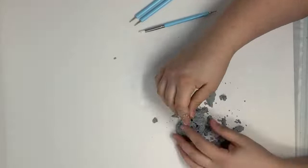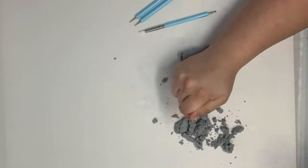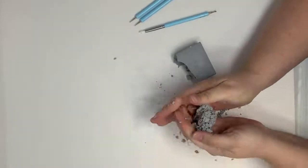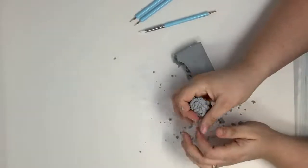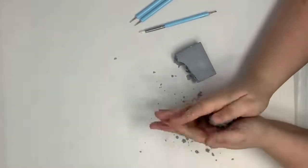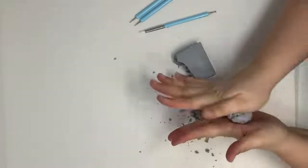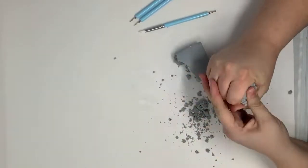See, it's super crumbly, and you just kind of have to work into it. I probably could have done this before I started, but it is very crumbly. And I think I read online that some people will take a blender or a food processor and try to soften it that way. Once you break it up, it starts to clump together, but it's a pain in the butt, to be honest. I don't really have the patience for it.